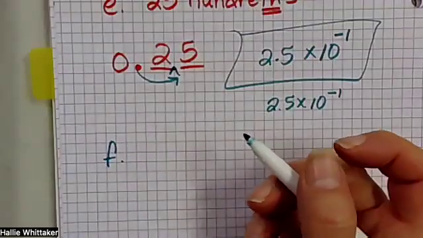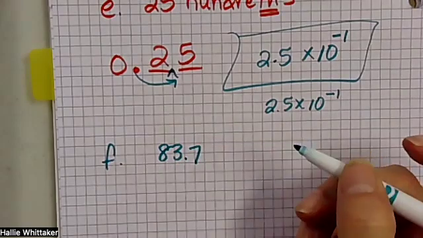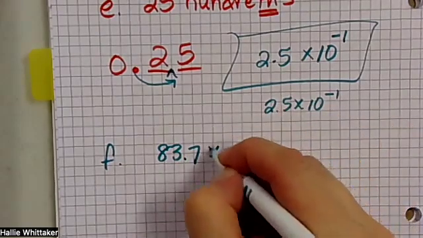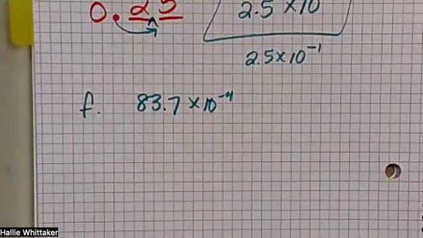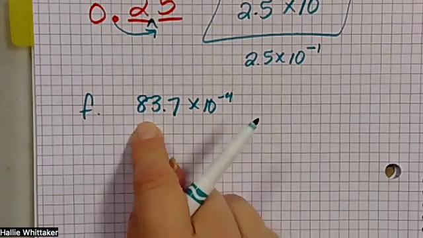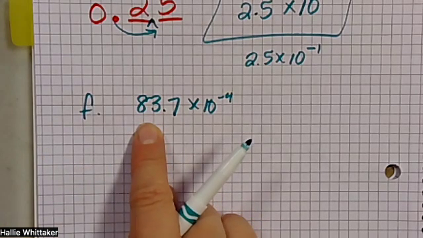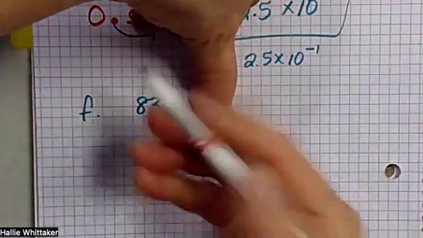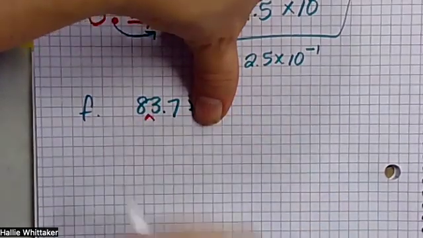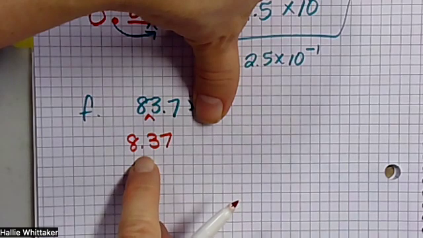Okay, now, y'all, I think we can handle this. Let's say we have 83.7 times 10 to the negative 4. What is the problem with this, Julie? You got 83.7 is greater than 10. So we've got to fix this. There's a couple of ways you can tackle this. One is to rewrite this in scientific notation. Take that decimal and we're going to move it over and write it as 8.37. Y'all agree that's less than 10 but greater than or equal to 1?